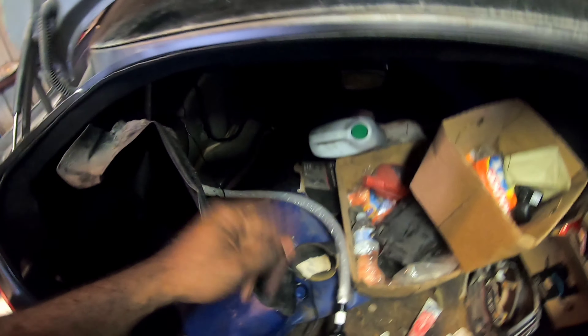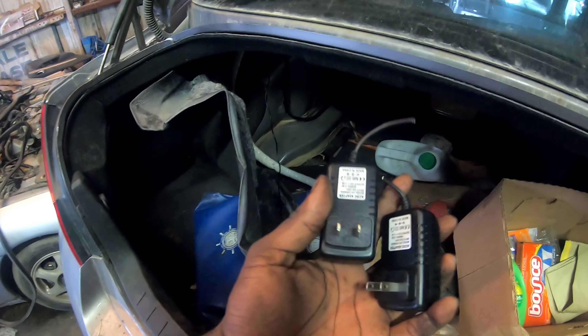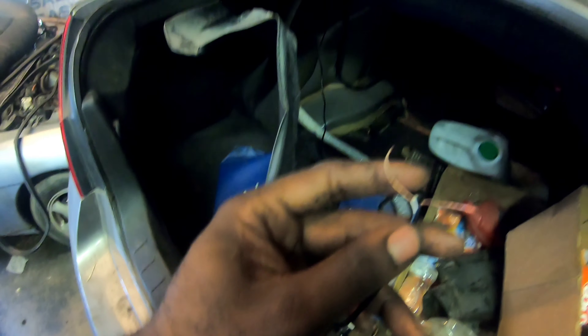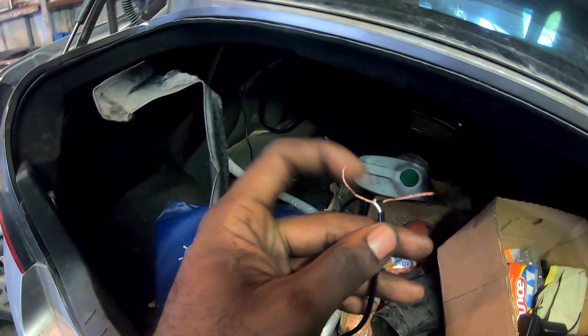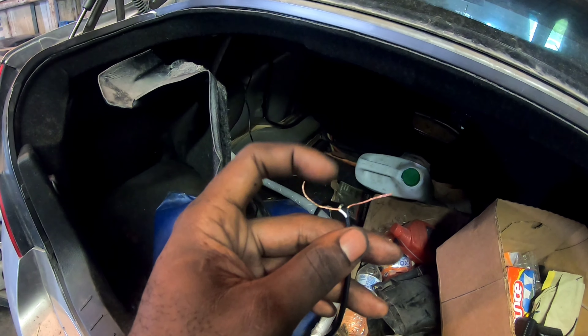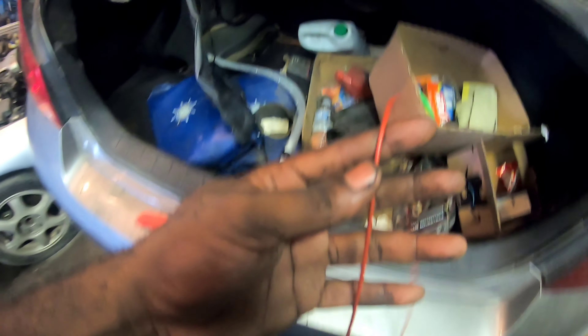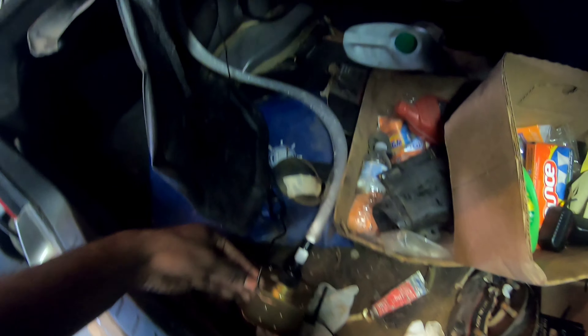So basically this is how you wire it guys. The kit is gonna come with wall plugs - you cut them, chop them. Since I got two units I got to splice them. White is positive and black is negative, like always. So the positive goes to the fuse and the negative goes to the battery. What you're gonna do is get 16 gauge wire, run it to one unit and then run it to the other, and then basically run it through the car.